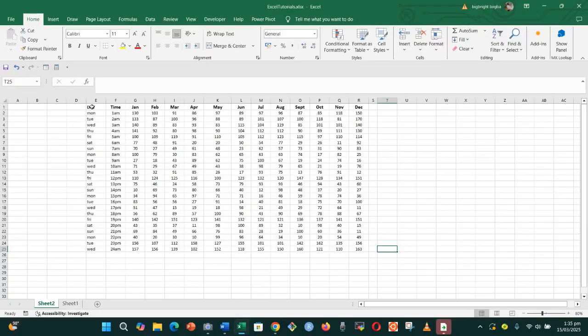So you can see the day is here, and the time they have recorded from 1 a.m. all the way to 12. I think here it shouldn't be 24, it should be 00. So I'm going to edit that and put 00. It's part of data cleaning. That means we're talking of midnight. So this was how the data came.